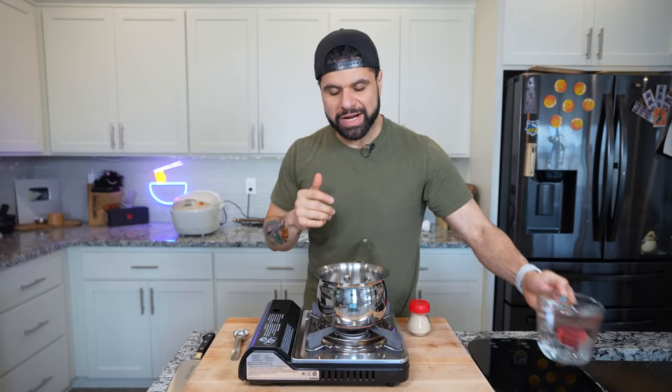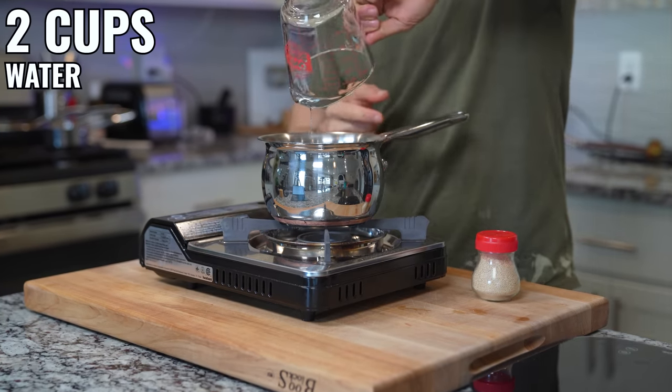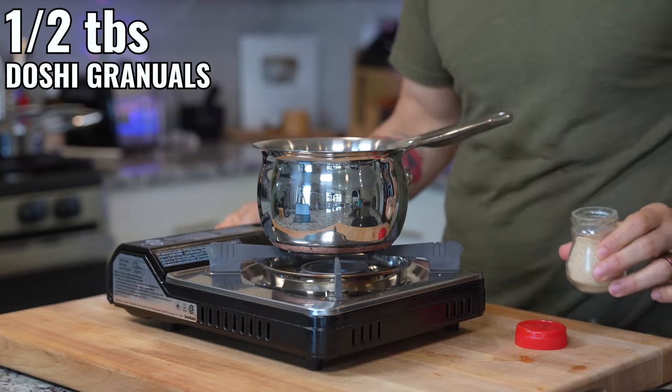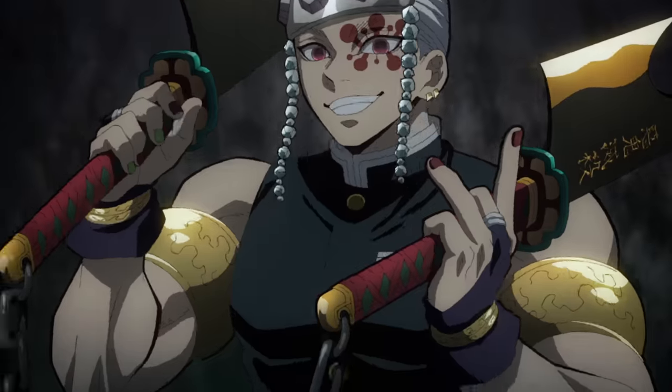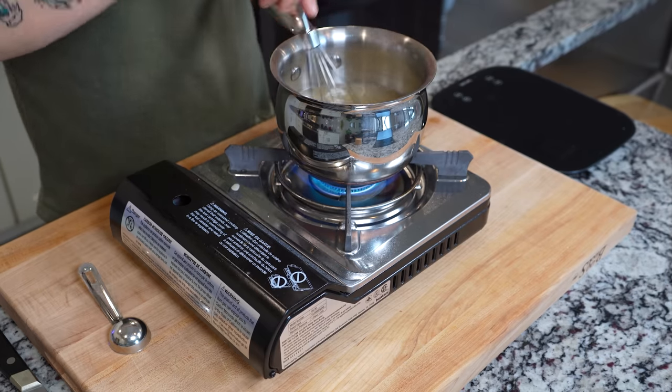The next part of this breakfast is some pretty basic and really easy miso soup. We're going 2 cups of water, followed by just about 1/2 tablespoon worth of dashi granules. You can just use regular dashi if you have it, but I find this stuff to be a perfect substitute. Do a little more. I like it strong. Now, obviously, if you want, you can make your own dashi and that's gonna be totally good, but I like using this because it tastes like 90% of the way there.